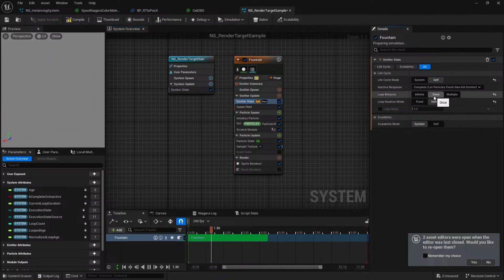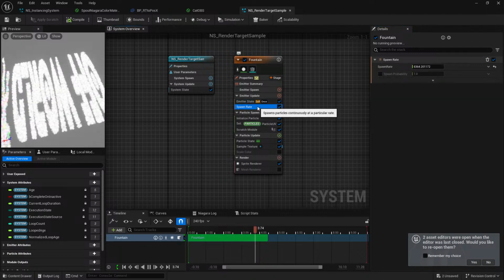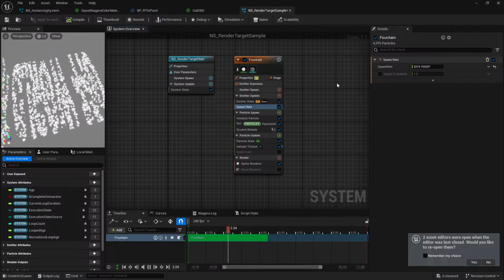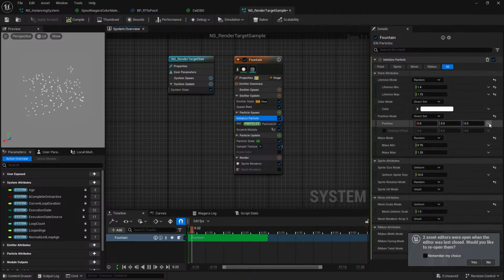Let me see what does once do. Maybe that's fine. Our spawn rate changes how many particles there are and how long it takes to populate, so you can have this up or down, that's all fine.